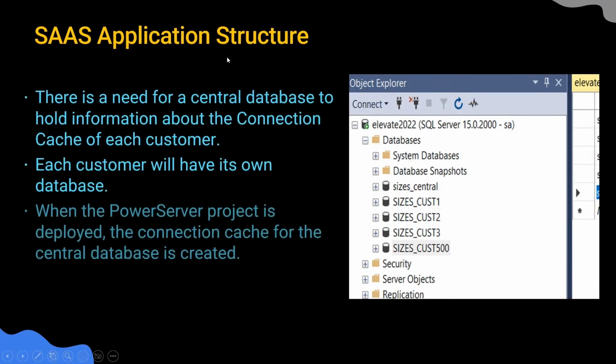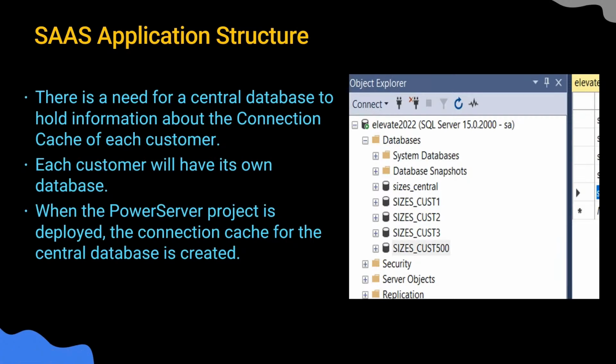In the SaaS application structure, there is a need for a central database to hold information about the connection cache of each customer. So in this case, we have many databases. We have the database Sizes Central. This is the database to which the application always connects the first time and gets information about the connection cache and the customer, and from that point, you change to that database according to the customer.